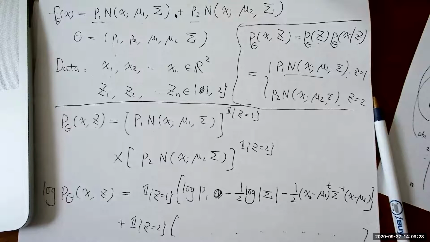In this case, when you only pass the data X to your friend, your friend wouldn't know, for the first observation, for example X1, which component it was generated from. So when he does this calculation using the EM algorithm, he has to keep Z as uppercase, because in statistics we often use uppercase to indicate a random variable, and lowercase means a particular value. Here, Z is actually unknown because I don't know which component X1 is generated from.